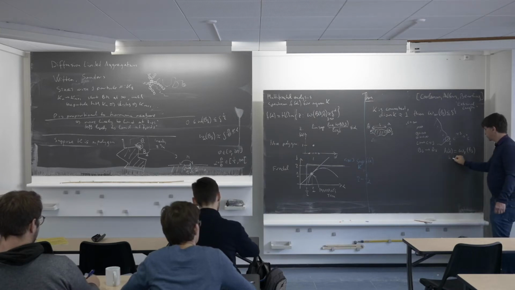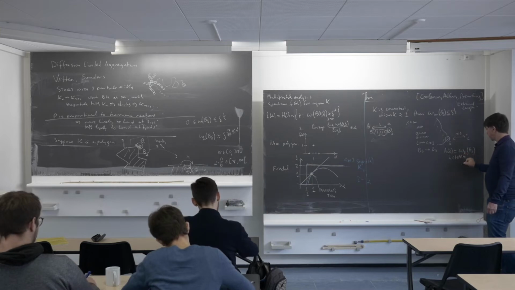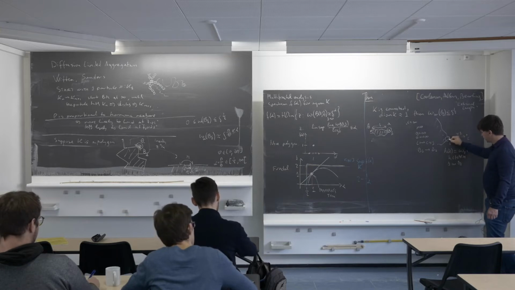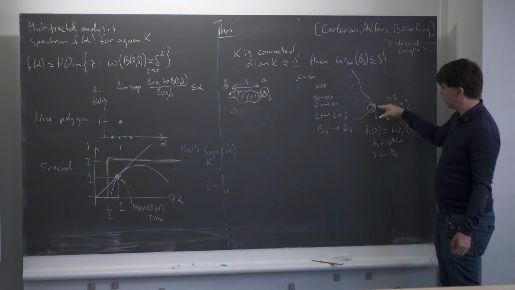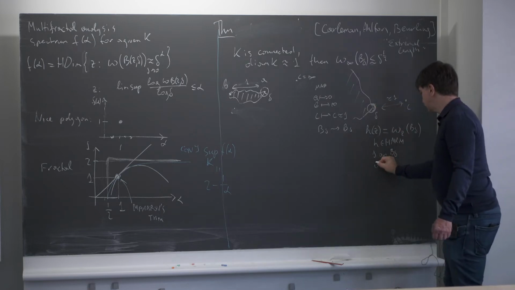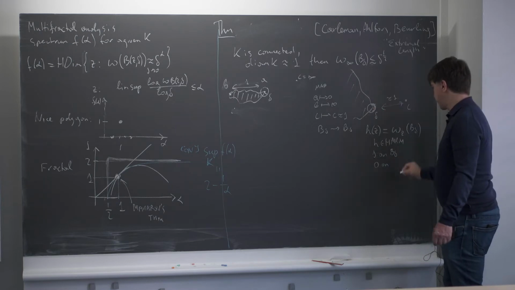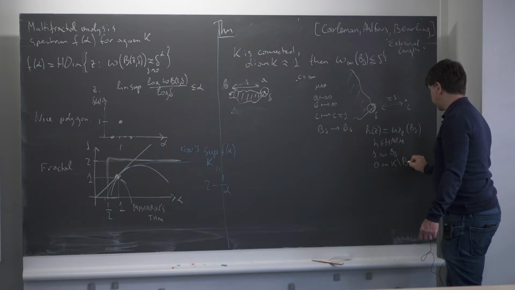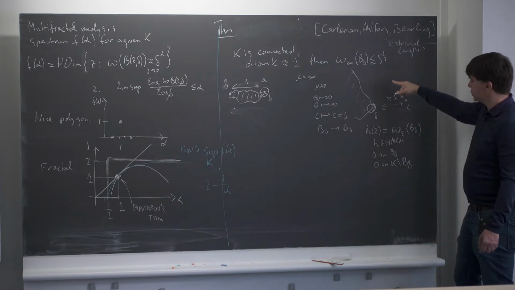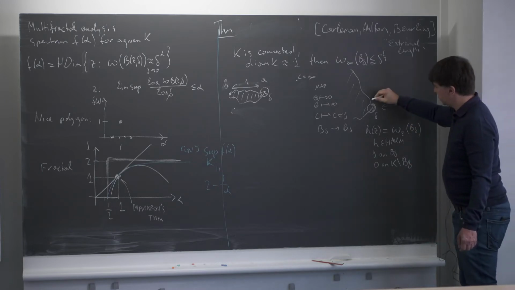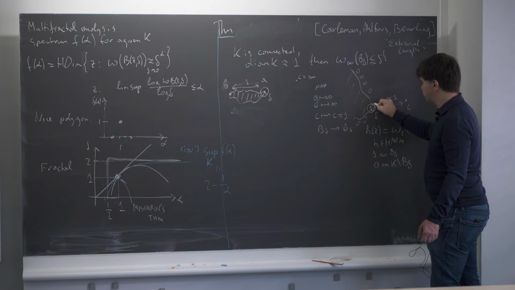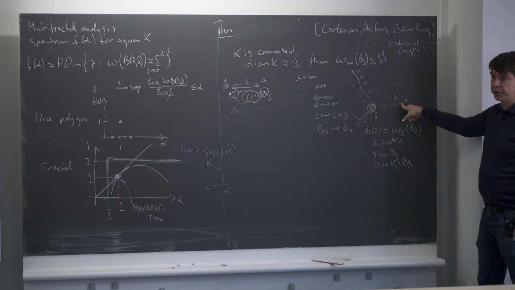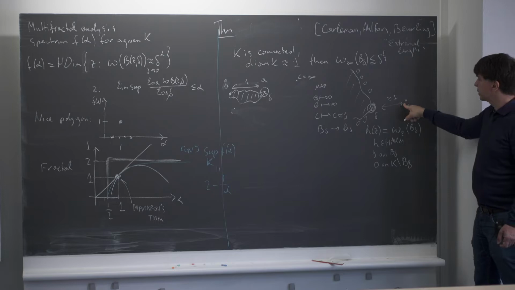So this function h is harmonic. It's 1 on B delta. So if I'm here, then, if I write it as the probability of Brownian motion hitting the ball, here it's already equal to 1. And 0 on the rest of my set K, on K minus B delta. So I need to estimate a function which is harmonic inside, 0 everywhere here, and 1 on this ball. And I need to estimate that it is small here.